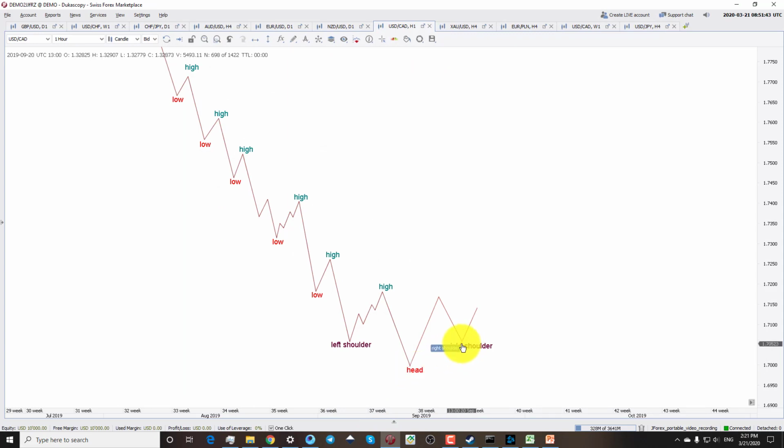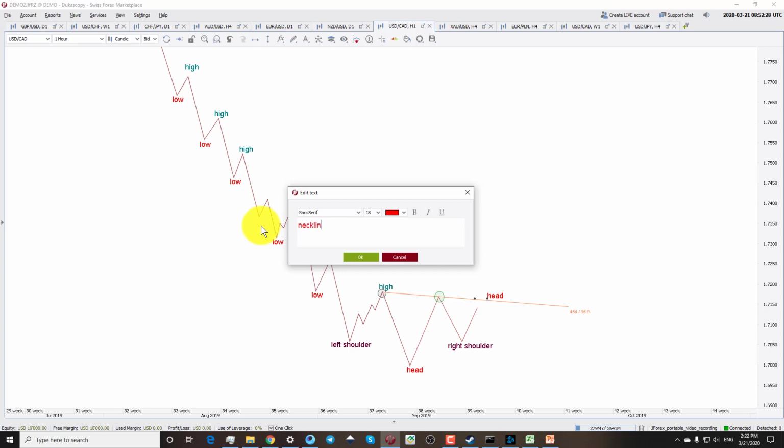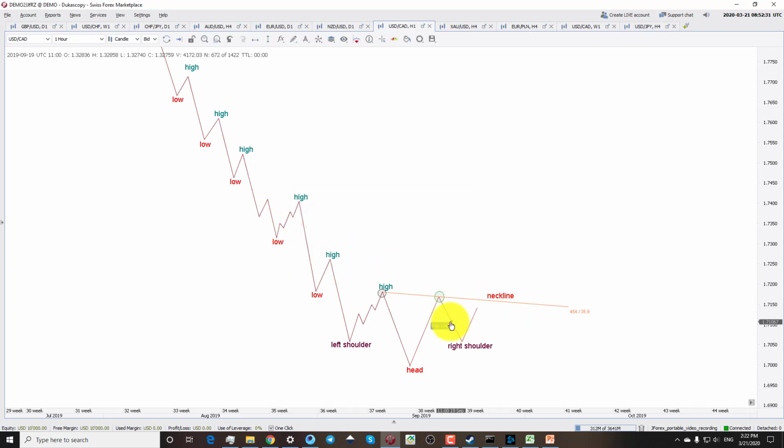Now we need a neckline. How is a neckline formed? Friends, this is very crucial. You have to understand it so that you form the neckline correctly. A decline or a rise from the left shoulder, in this case, where it ends, forms a peak. In the same way, a rise from the lowest low, wherever it ends, forms a peak. Now we have to join these two highs and extend them to the right. So you see, it makes some sense to you. So now this is our neckline. So this is the neckline now.